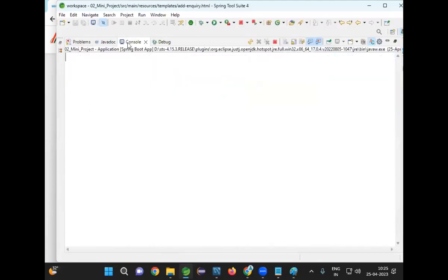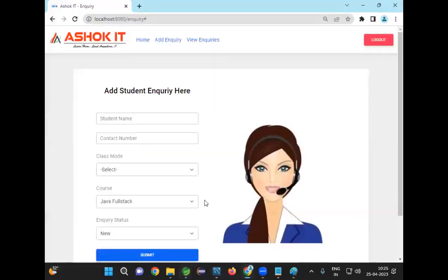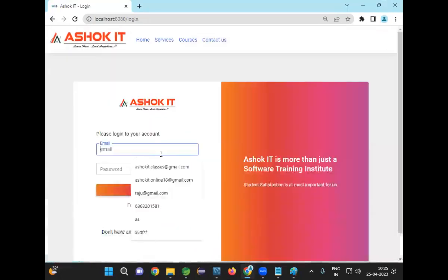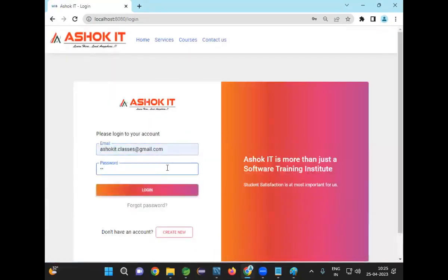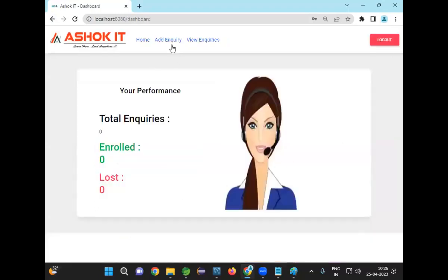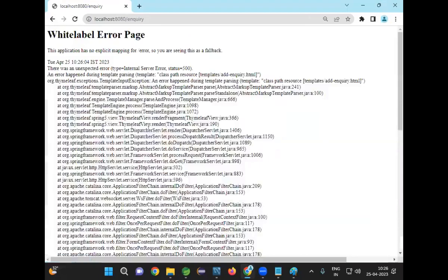I'm clearing the console. Go here, log out, log in into our application. Click on login. Go to add inquiry. So, is it working or not working?